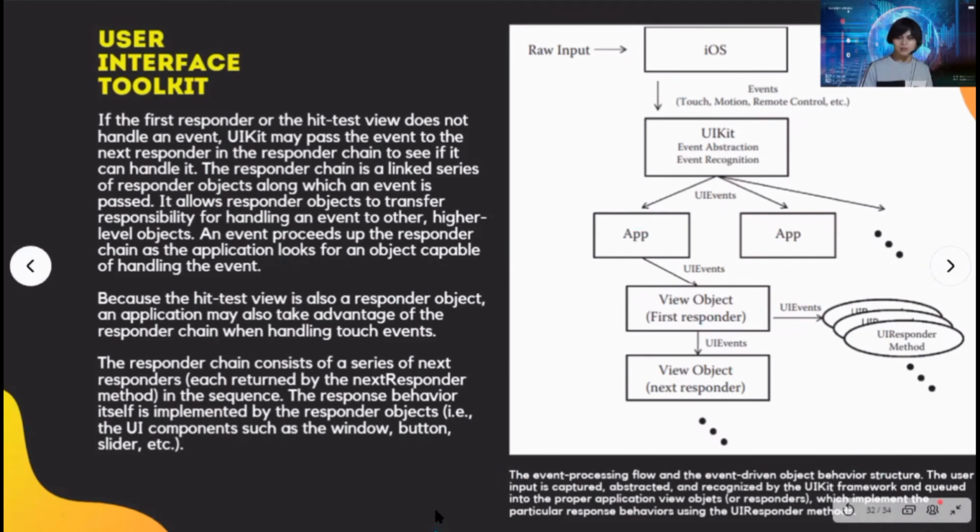So this is the event processing flow of the event-driven object behavior structure. Okay, so the user input is captured and then abstracted and recognized by the UI toolkit or the UIKit framework and queued into the proper application view objects or responders, which implement the particular response behaviors using the UI responder methods. Okay? So, ayan. Yan yung nangyayari sa kanya.